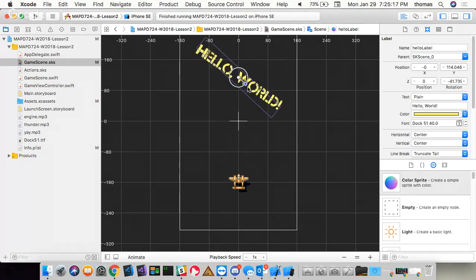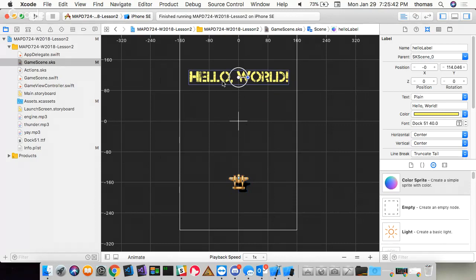So if I was to grab this thing and rotate it, I can rotate it any way I want. I can change the rotation of the node to make it look like whatever I want it to look like, right? And that's how the rotation works. But it's a local coordinate system based on the parent system. So if my parent is the 0, 0 point in the middle, my child node is going to base its coordinate system starting at the parent, okay?